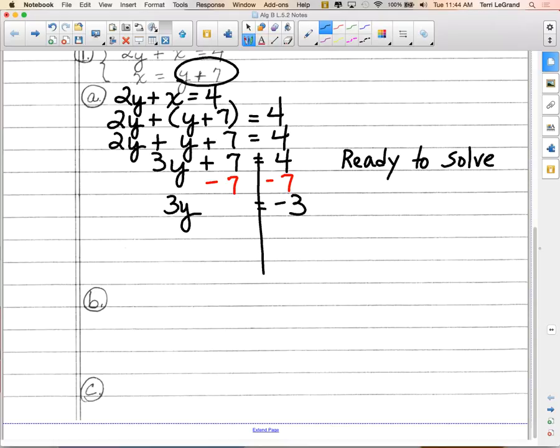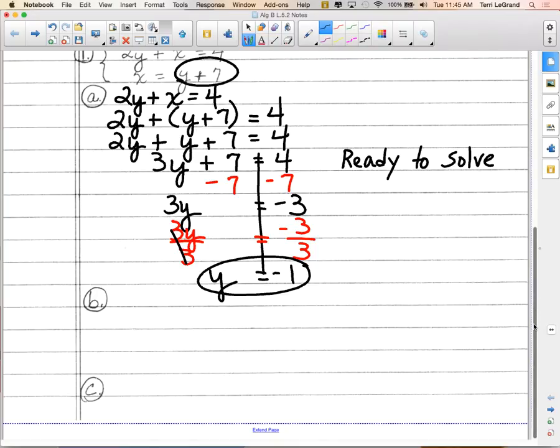Divide by 3. Yeah. So 3y is going to get divided by 3. Would you show it like that so you know that this was its own separate step? This is what we got after we subtracted. Now we're doing the dividing step. And after we do the dividing step, our y is by itself, and our y is what? What's negative 3 divided by 3? Negative 1. Circle that. That's kind of an important answer. It's part of our answer, isn't it?